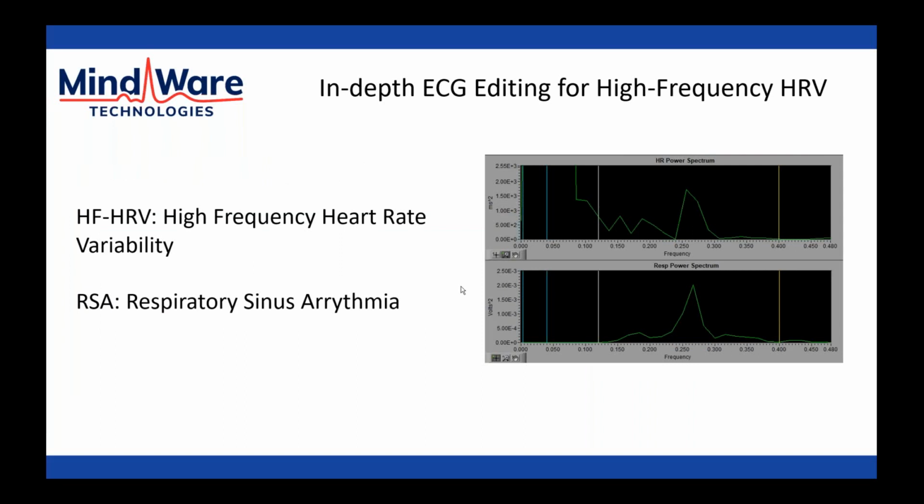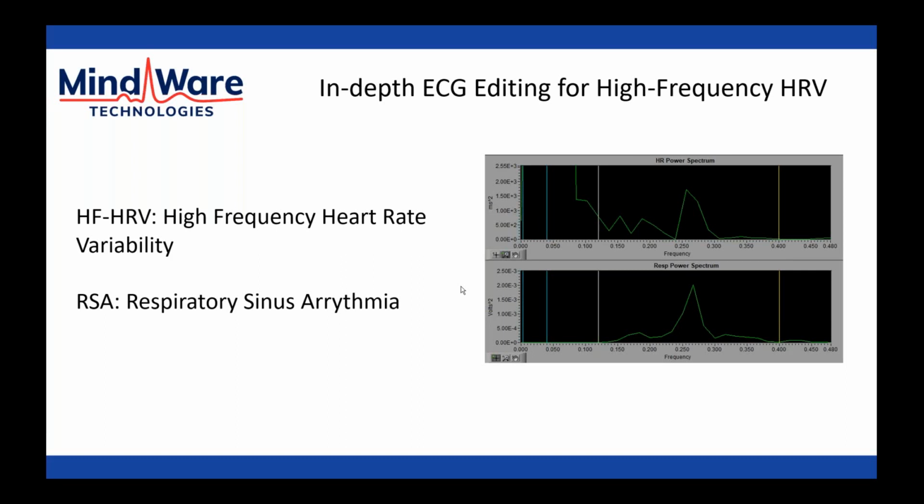So a couple of the terms I want to define really quickly before we move on are high frequency heart rate variability and respiratory sinus arrhythmia, or RSA. These terms are often thrown around sort of interchangeably with one another, and they're more or less the same, but only under certain conditions. So I think it's important to just understand the difference between the two and how we should speak about them. So RSA, or respiratory sinus arrhythmia, is the biological phenomenon that describes variation in heart rate or beat-to-beat timing that is a result directly of respiration.